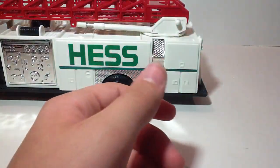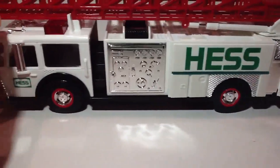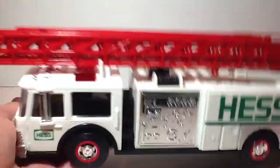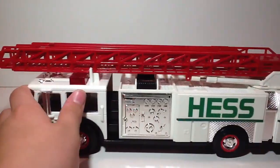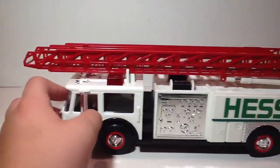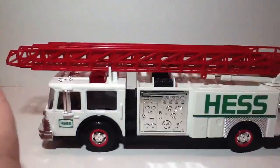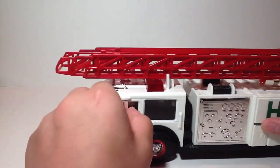And, like I said, this is the same as 1986, with a couple exceptions. I wonder if I was actually right. But, very cool, white. It actually feels a lot heavier, obviously, because of the sounds, but it looks chunkier. But anyway, we got some nice chrome here, big Hess logo, rubber tires as always, so it's kind of going to bounce. Goes back and forth. It's obviously got flip-out rear-view mirrors.